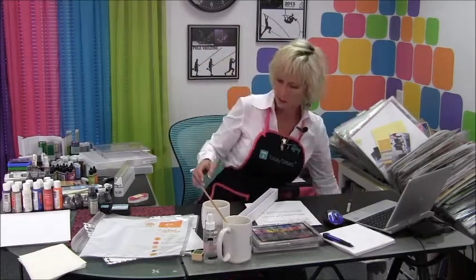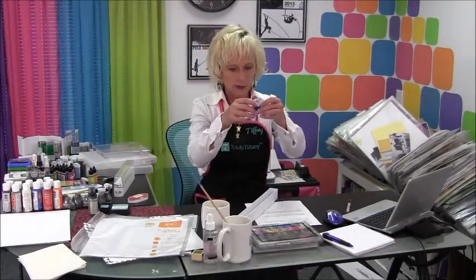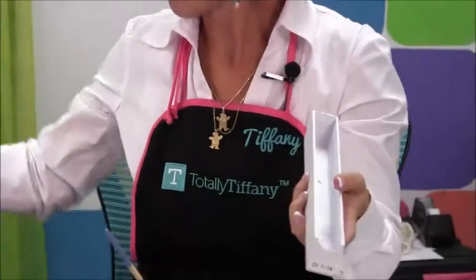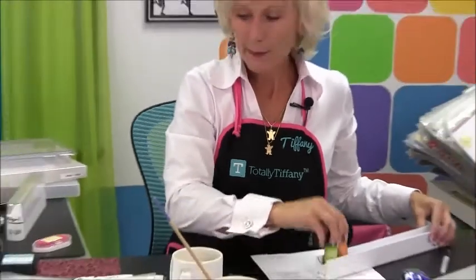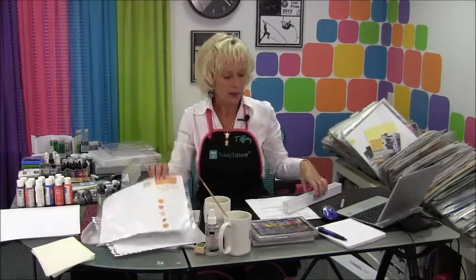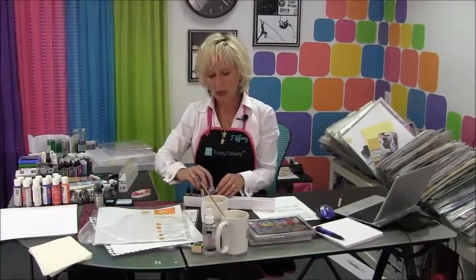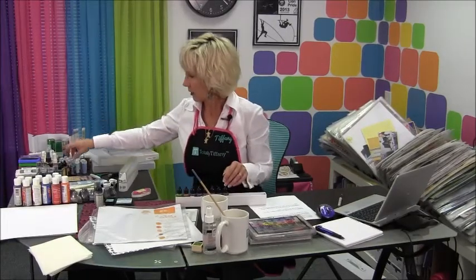Something else that's a little bit different is if you're using some kind of container like this, right? So if you're using little square containers for glitter or beads, those little 1-inch square containers, you're obviously going to get more in there than 14 glitter glue bottles, right? So I'm going to go through each of my products. I'm going to add them to my color chart. They're going to have a number. So the first thing I'm going to do is take all these bottles and put them in whatever container I'm using and number them, right? They've all got a number.